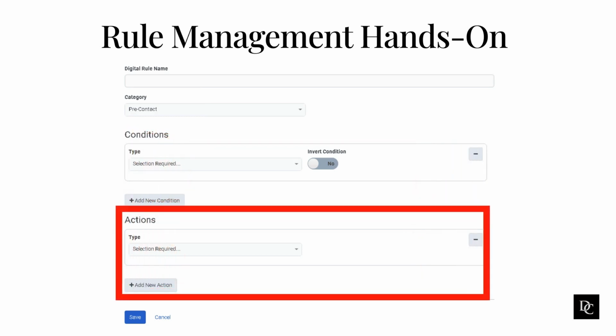Select an action type, and then configure the action's attributes. The following is for pre-contact only. Do not send skips sending a message to a contact. Set content template selects this action to use a content template for a contact when the rule condition is met. Set SMS phone number sets the sender SMS phone number when a rule condition is met. The following is for pre-contact only. Append to DNC list appends the contact's address or custom exclusion column value to the campaign's first designated DNC list. This action prevents a message from being sent to the contact again.